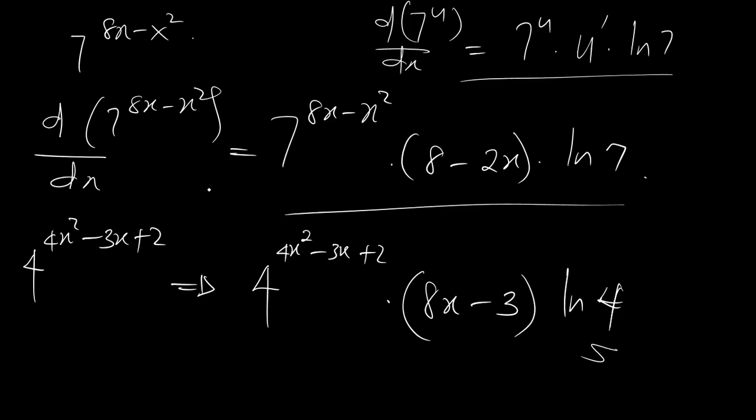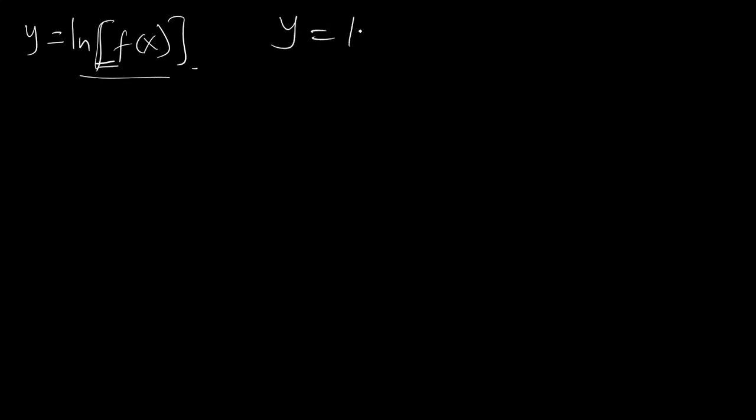So now that is what we're going to get there. So now let's say another case. Let's say you are given ln f of x. Now we are asked to differentiate this. This is inside a bracket. It's just like this: y is equal to ln f of x. So now this is inside a bracket and you're asked to do it.